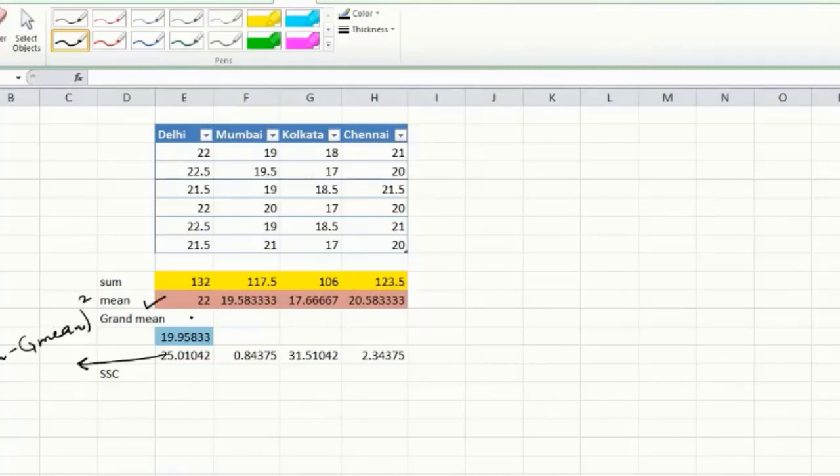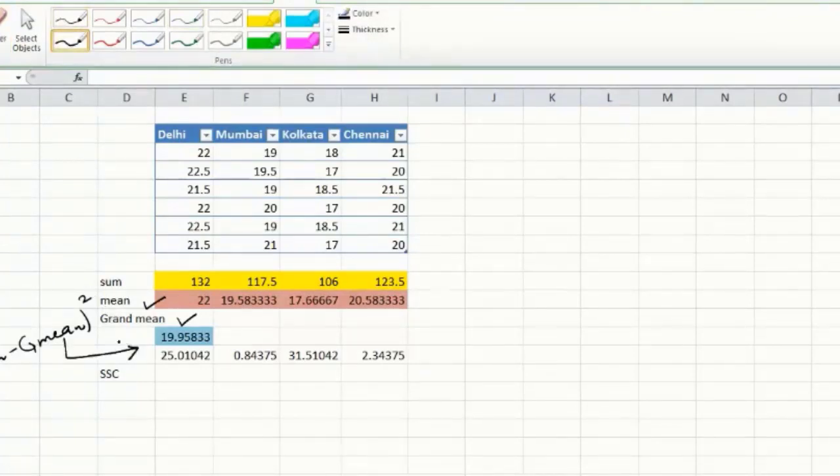Only the mean and the grand mean are used. We have taken 22 minus 19.95 multiplied by 6, where 6 means the data values in the first column. Here the number of values is the same. When they are different, you have to use it accordingly. Correct? So when I have done this, we are getting these values. So this we have done with the formula for the SSC calculation.